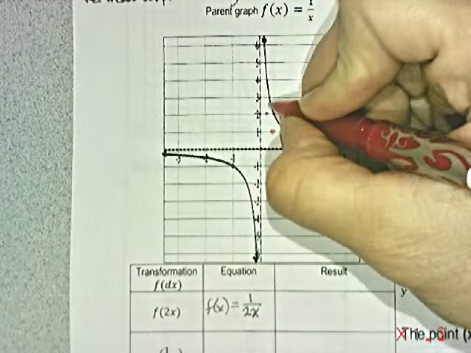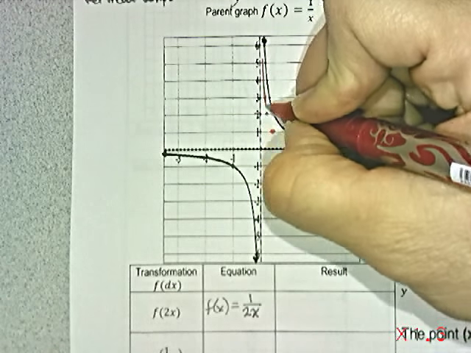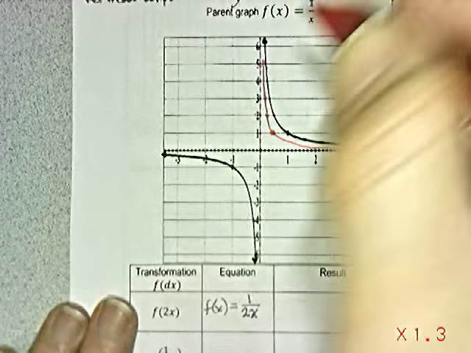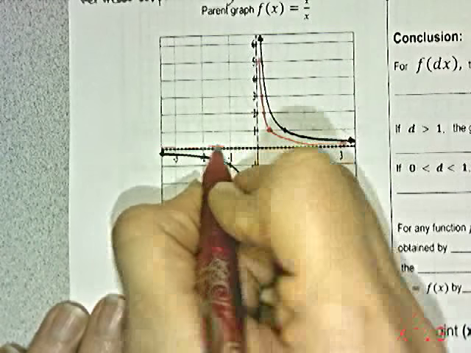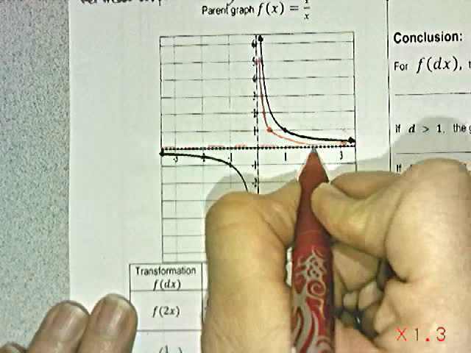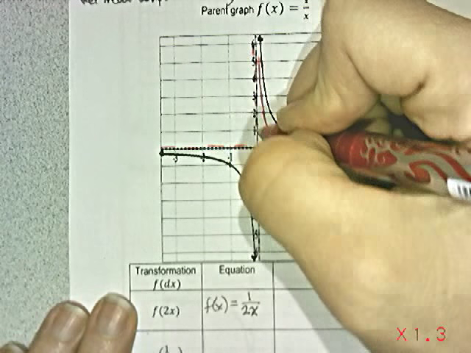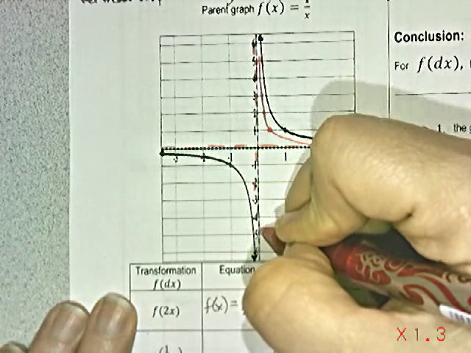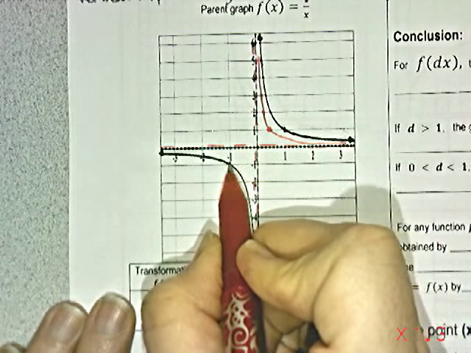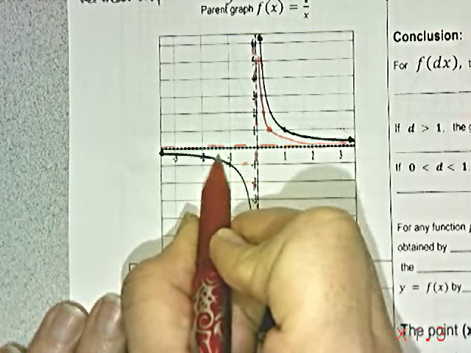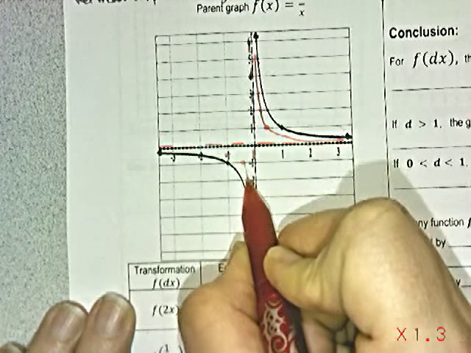So we saw that that horizontal distance with a 2 inside the function goes to half of what it was, half all the way through here, half of those larger distances, and we'll head out there. We still share that asymptote where we will approach 0 but never meet it. Same thing here, my horizontal distance of 1 will go in half, horizontal distance will go in half, all in half.